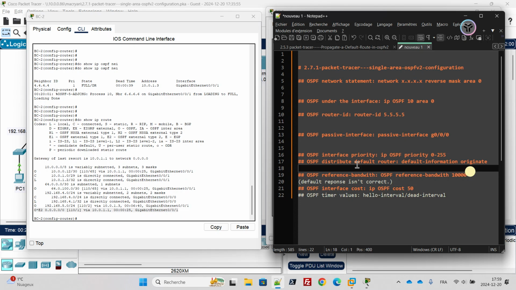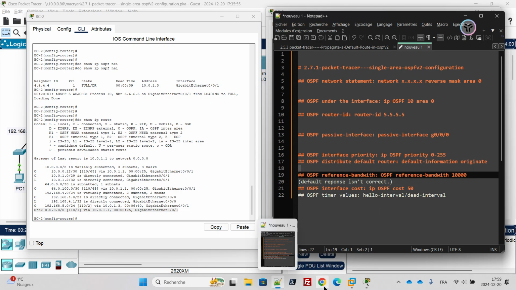For this step, we should modify the reference bandwidth from 100 to 10,000.